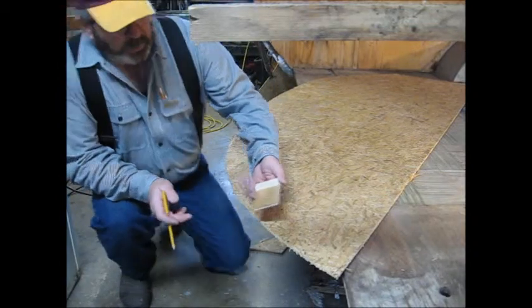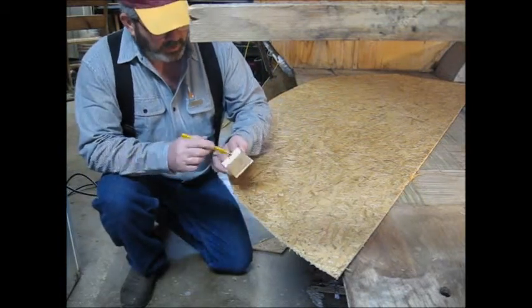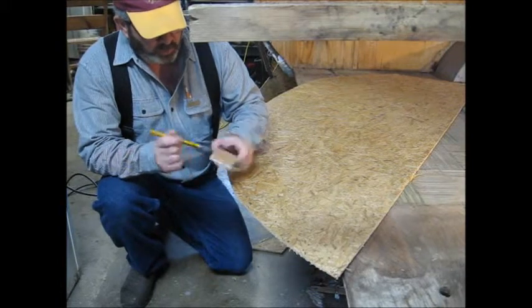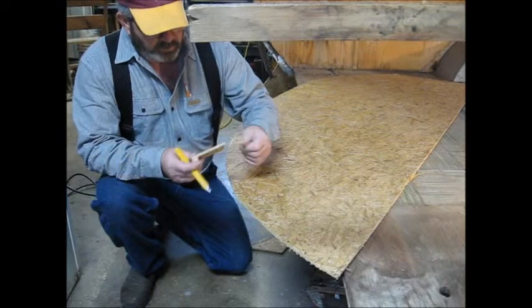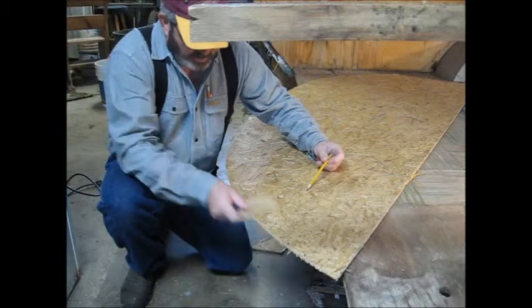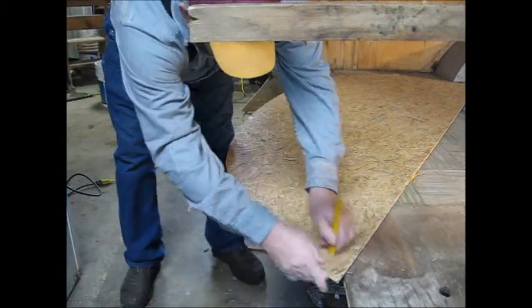This is what I came up with to mark this. Just put a little block on there, measured over an inch and a half, put a hole, two and a half inches, put a hole for the pencil. And I should be able to slide that right on around. This is how it works, just like that. And that will keep it nice and straight with the side.